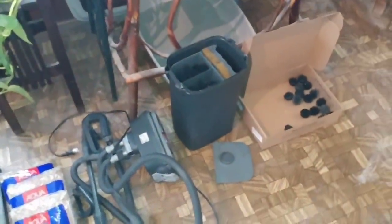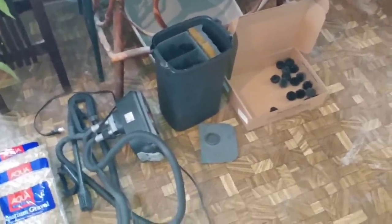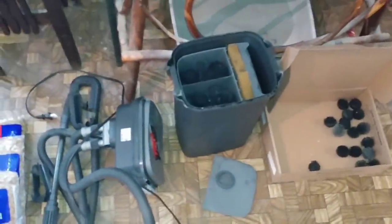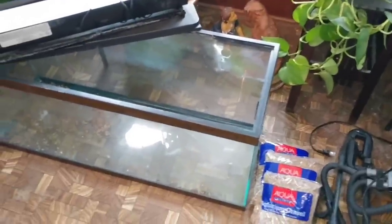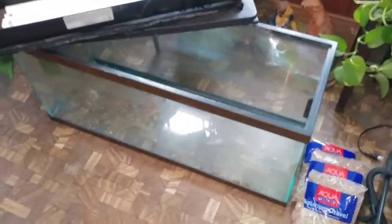We're going to go ahead and get this cleaned — we got an hour or two of cleaning. He gave us a canister, a 405. We went ahead, cleaned it, got the scrubbers all done. We'll get some new ones down the road. He gave us Bio Balls, so all four cartridges down below have the Bio Balls in them already. We'll get this cleaned up, filled up, and get the koi in, and you guys will finally get to see the Shack Fry koi that Big Rich gave us. Stay tuned.